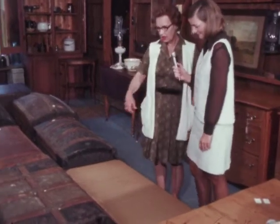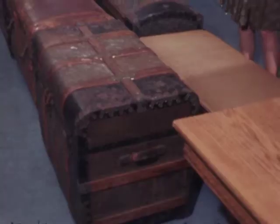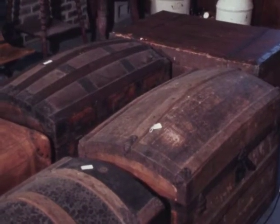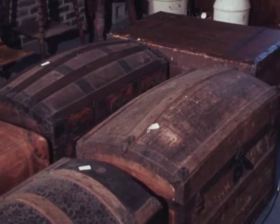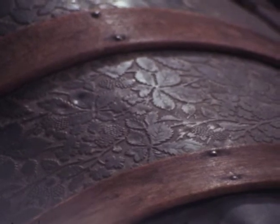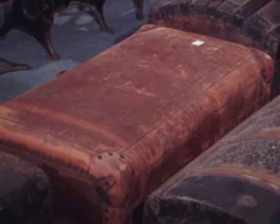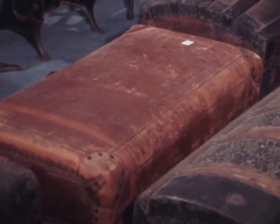This is a flat-top trunk, and it doesn't seem to be quite as popular as the camelback trunks, but it is an attractive trunk. Now these are the camelbacks — the ones with the rounding top — and they've become quite sought after and are very attractive when they're fixed up. This one has a design on the top. Is that unusual? Well, they're all a little different. This design is very pretty when it's painted, as a lot of people do, and then they refinish the wood. The one on the other side is an all-leather trunk — extremely heavy, but very old and interesting. It's the only all-leather trunk I've ever had.